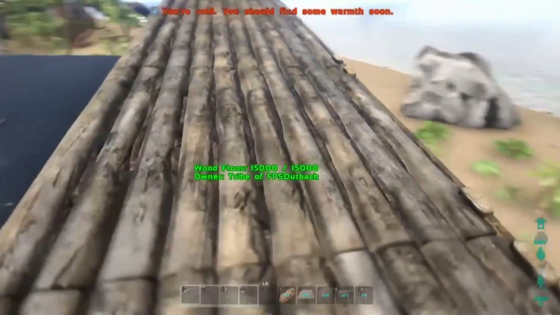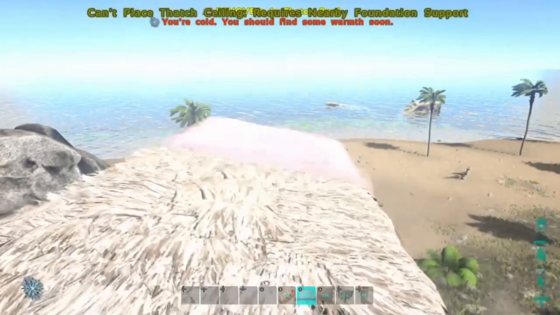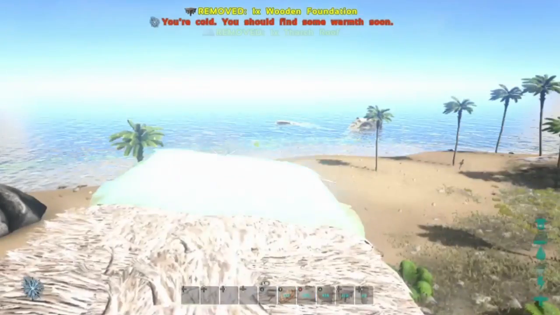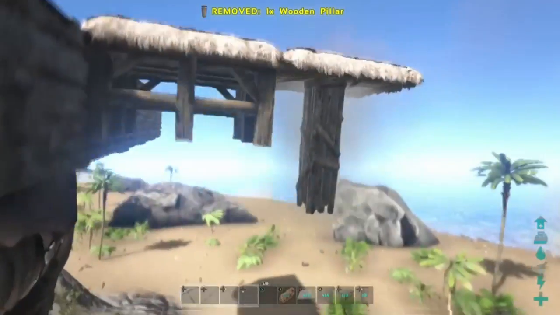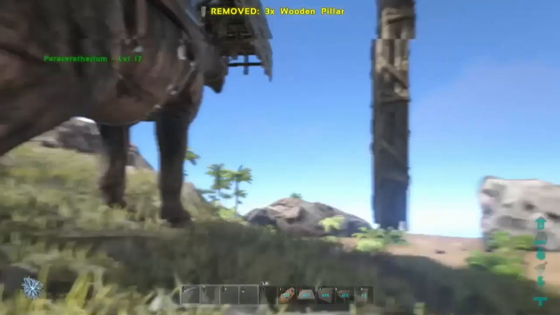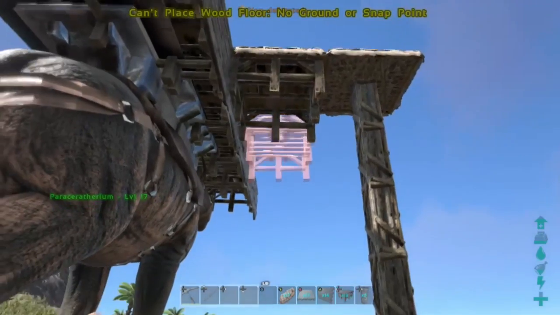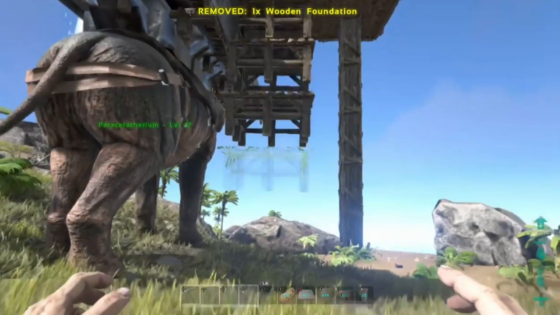Okay, so now we want to drop a foundation down to ground level. So place 2 ceilings out. You'll have to put a foundation underneath the first one. Now drop a pillar from that last ceiling down to the ground. 4 pillars in total. Now you can snap foundations down from that last foundation that you laid, next to the pillar. So 4 more foundations down.